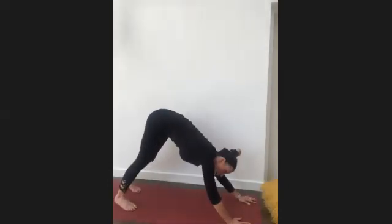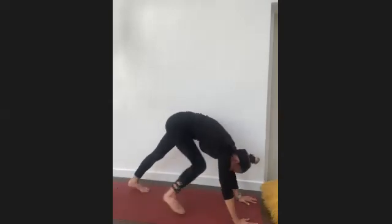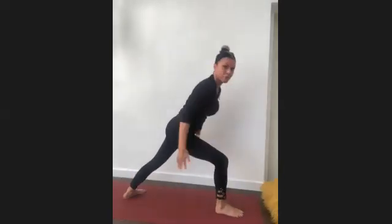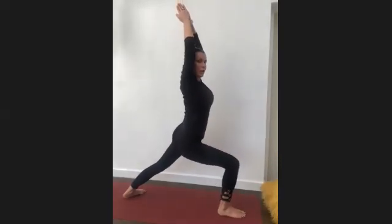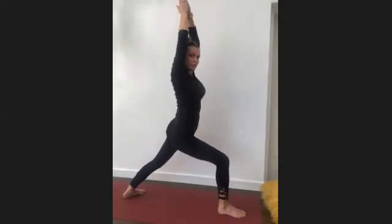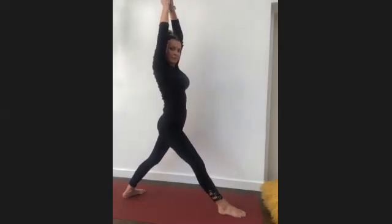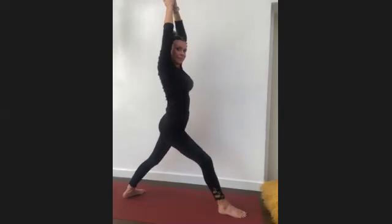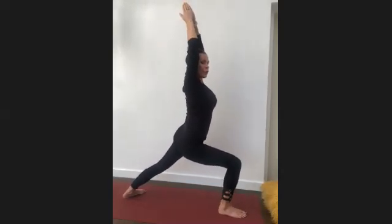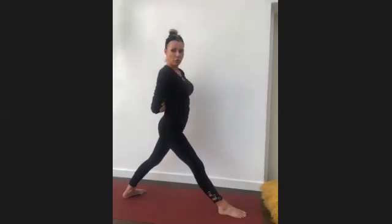And then hands on the ground, pushing up into downward facing dog. Inhale, take your right foot forward, swivel your back foot, bend the front knee, moving into a bit of a Virabhadrasana 1. Inhale to straighten that front leg, exhale to bend it. Keep going.